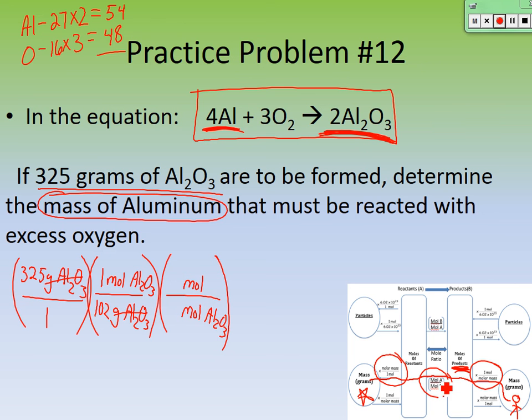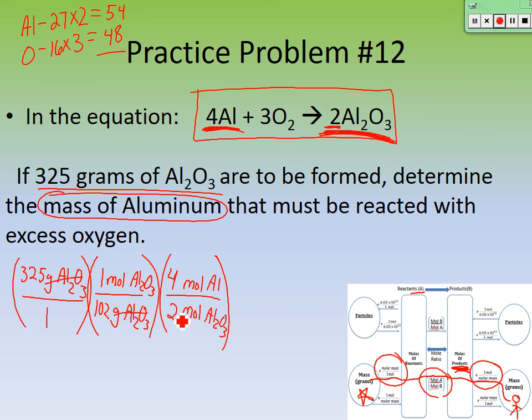Now the mole A that it's talking about is a reactant. That's moles of aluminum. Now help me out, guys. Where do I get these numbers from? Good, it's the molar ratio of the balanced chemical equation. How many moles of aluminum oxide did we have? 2, so that goes there. How many moles of aluminum did we have? 4. Could you reduce that to 2 over 1? Yeah. Could. 2 over 1.